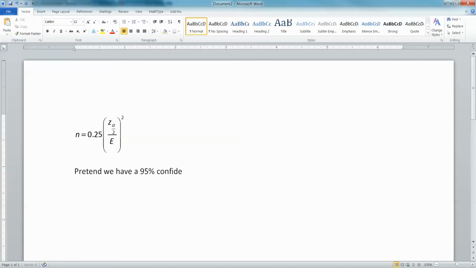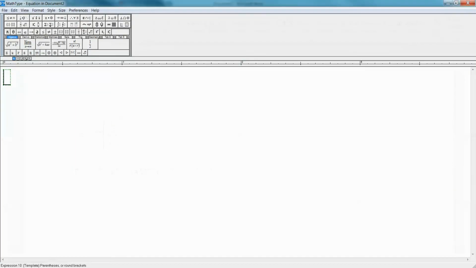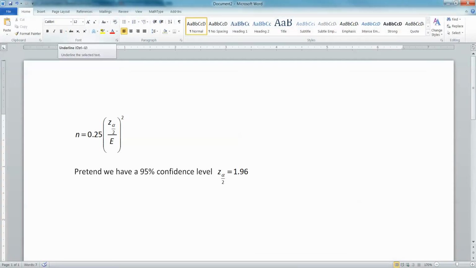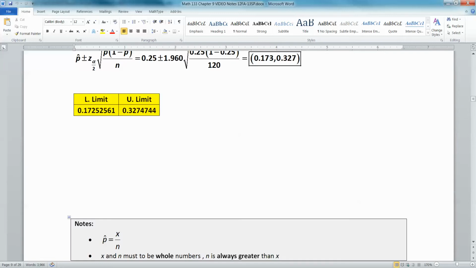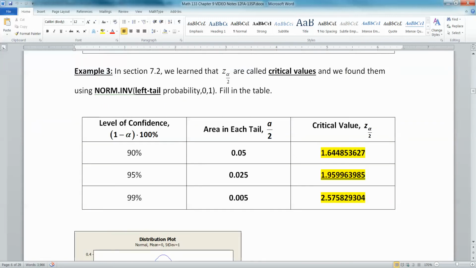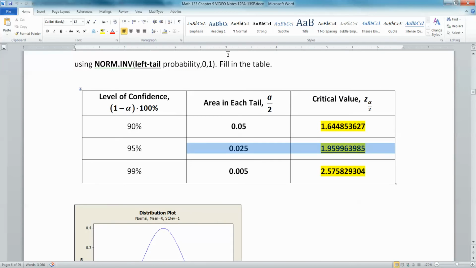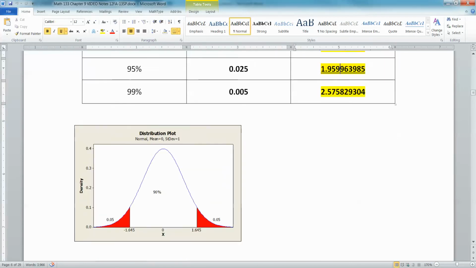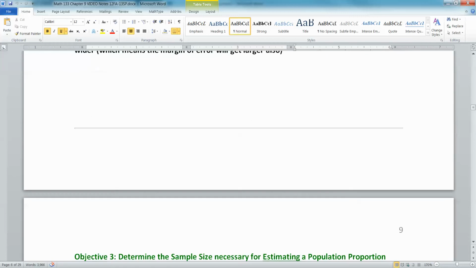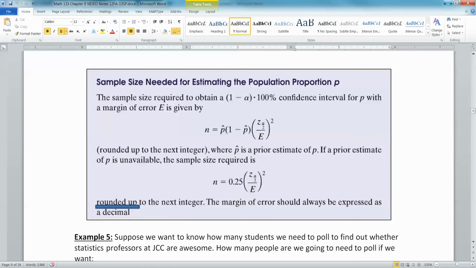Okay, what would that mean? That would mean that z alpha over 2 would be 1.96, right? No troubles there. We've already learned that back in the notes, how to do that using inverse norm if you're using a calculator, norm inverse if you're using Excel, and also StatCrunch does it as well. It's right here, 1.96. It's the one we use the most often. So if I got 95% confidence, that's what's going to be there.